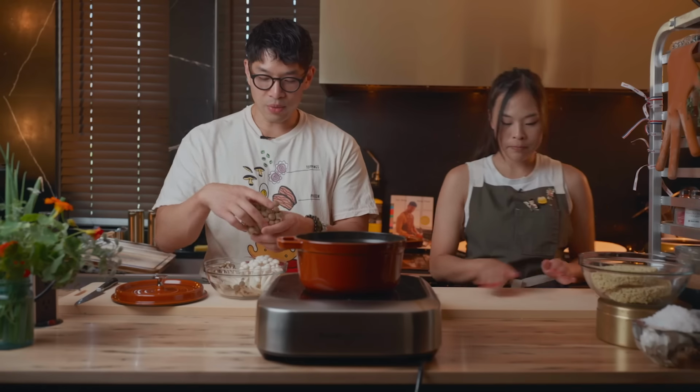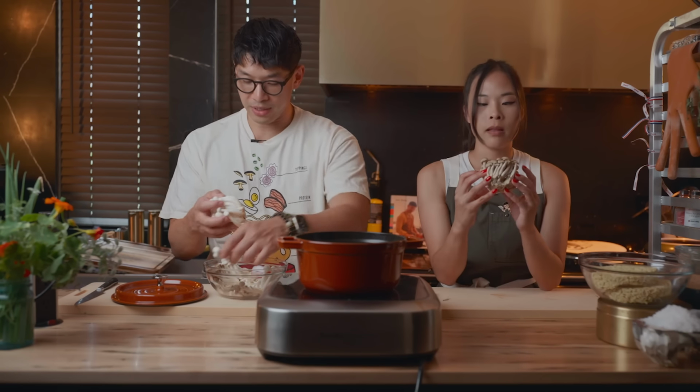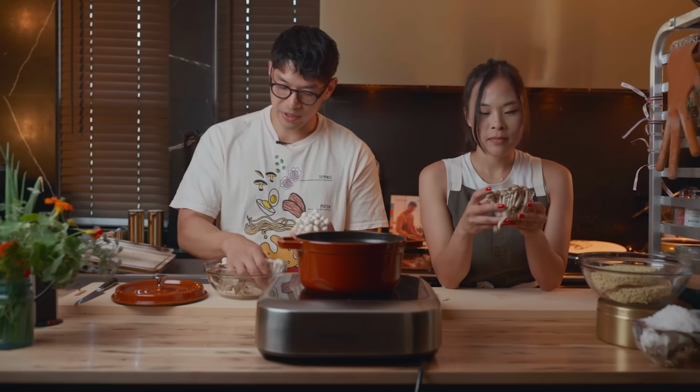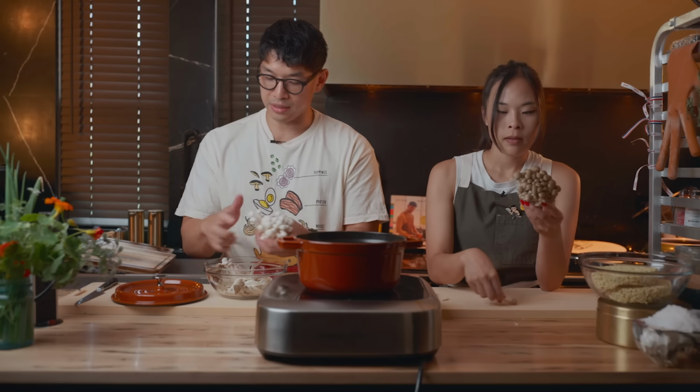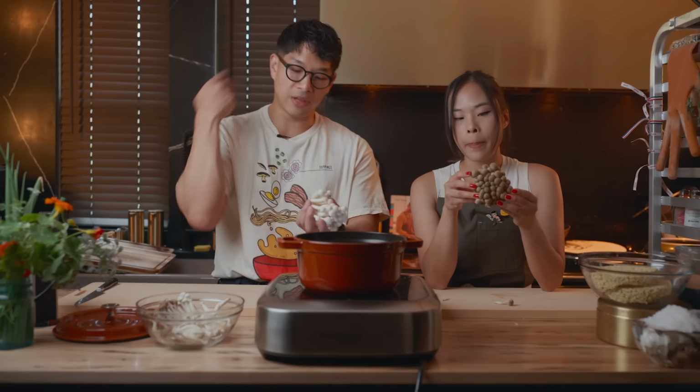Very nice. So we're just, like I said, making late night ramen with whatever was in your fridge. I just happened to have some mushrooms in my fridge, and mushrooms are a great thing to add because, first of all, they're delicious. They add flavor to broth. They take flavor from broth.